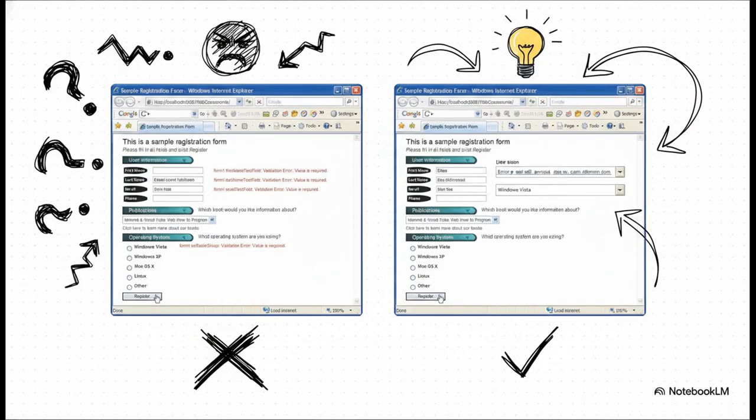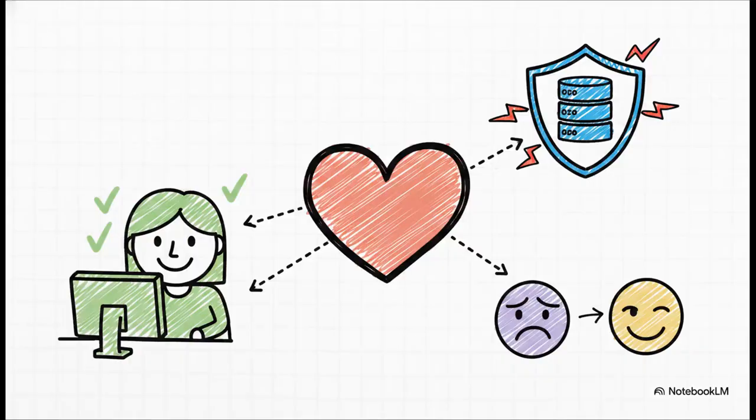But on the right, that's thoughtful design. The error is specific. It tells you exactly what you need to fix. It's not arguing with you, it's gently guiding you toward a solution. And in the end, this whole invisible process matters because it's really about respect. It's about respecting the user's time by giving them clear, instant feedback. And it's about respecting the digital system by keeping it safe from errors and attacks. Good validation just makes the web work better for all of us.